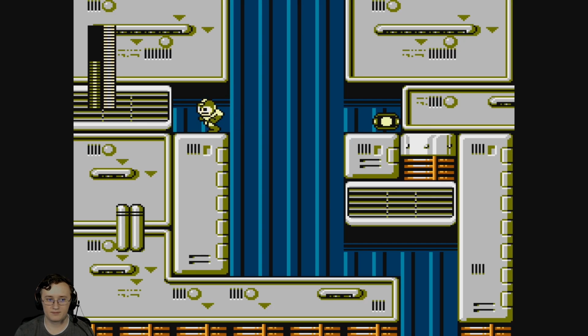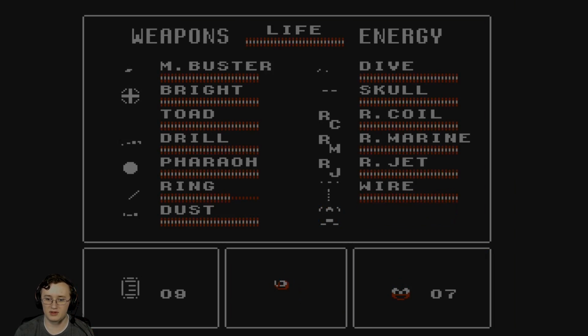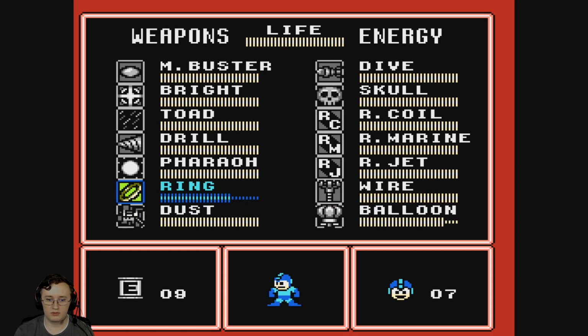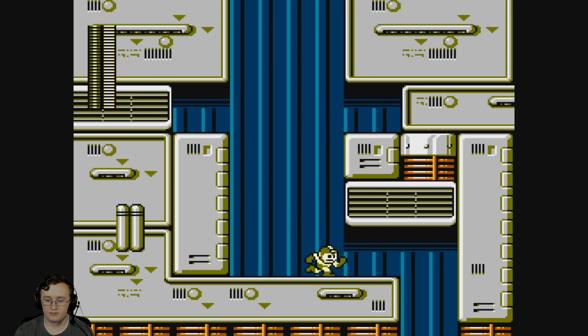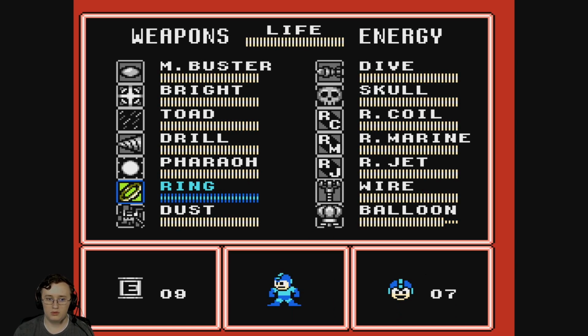There we go. Again, I don't like being scummy, but some things are just really important where it doesn't make sense to go backwards or whatever to do it. I guess I could use save points, but that's the same effect, really. Alright, I need Ring Boomerang more than anything. So, alright, let's do this.